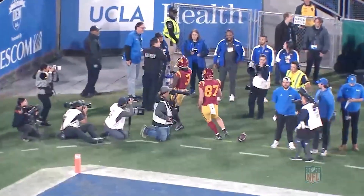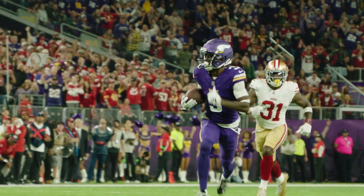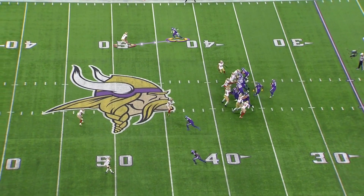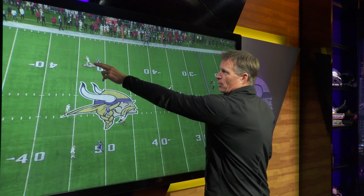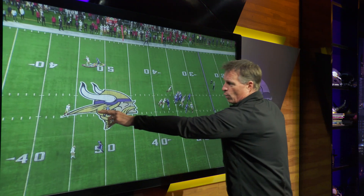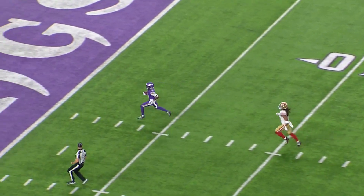This is my personal favorite Jordan Addison play of the year. Blitz off the edge — Cousins throws, and it's taken away by Addison for the touchdown. You're going to see him up top against the San Francisco 49ers. Notice his alignment — he's outside the numbers. Why is he wide? Because he's going to work toward the middle of the field. It's how he sets this route up and how he sets this corner up. He's attacking him, pressing him, collapsing the distance between DB and wide receiver. Notice the defensive back — his back is turned, trying to protect the outside. Addison makes him think he's going out there, and what a cut. Middle of the field, doesn't miss a stride. They know the free safety's gone because he has to take the crosser, and boom — middle of the field open. Addison fighting for the football, getting it back, run after catch and the touchdown. Hanging in there until the end.